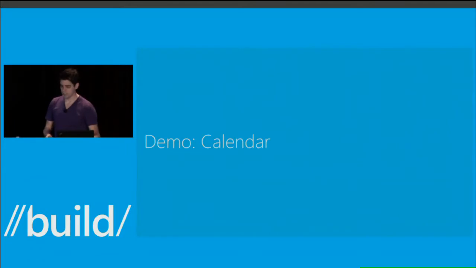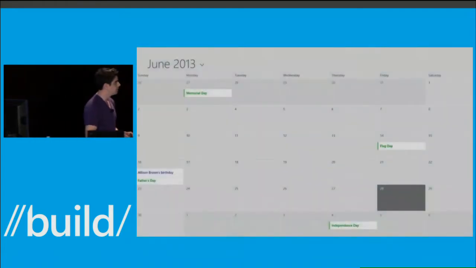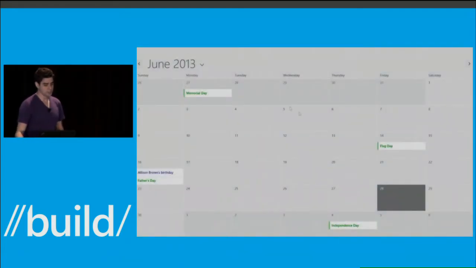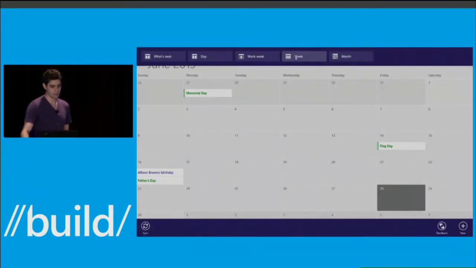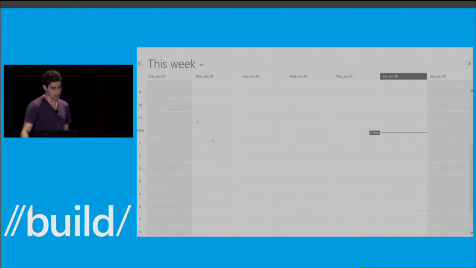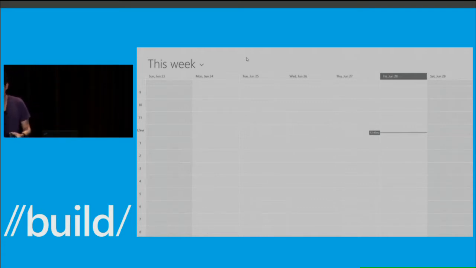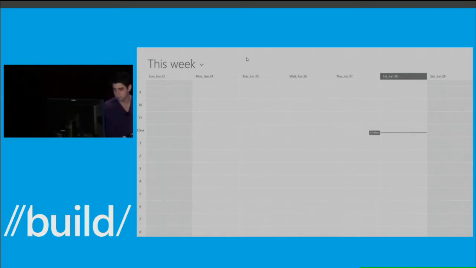So here's an example. I'm just going to show you calendar real quick, just so you get an idea of how it's different than the mail app. For calendar, there really is just a core frame on the outside, so you can see a big title up here, these back and forward buttons here. And then the whole month view is really just a custom control that we created. If you look at week view, this is all a custom control, but you'll see there's a similar frame at the top, but the vast majority of it is one custom control. And this is where this pattern really comes to life.